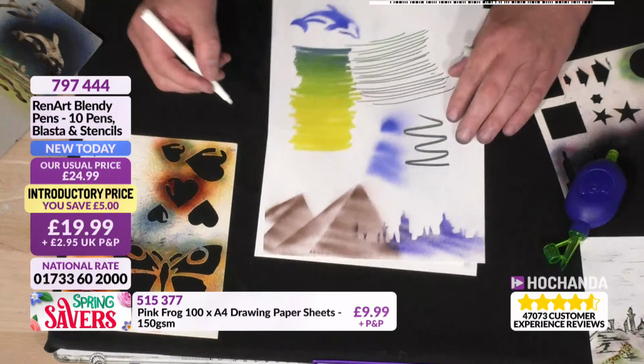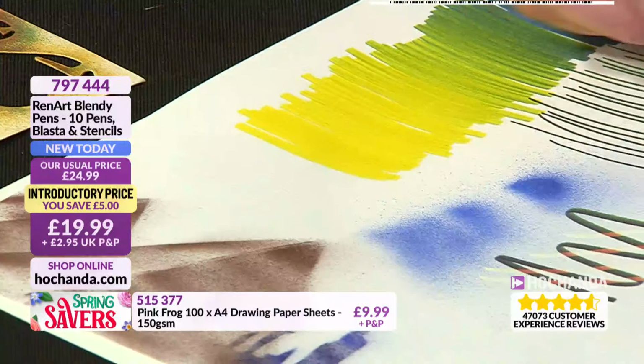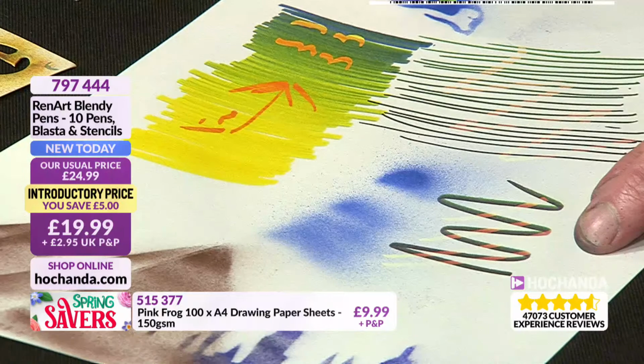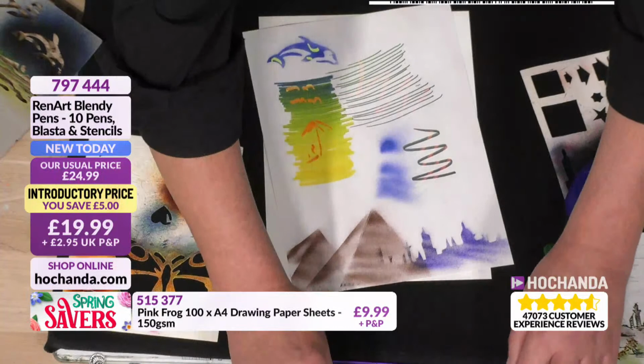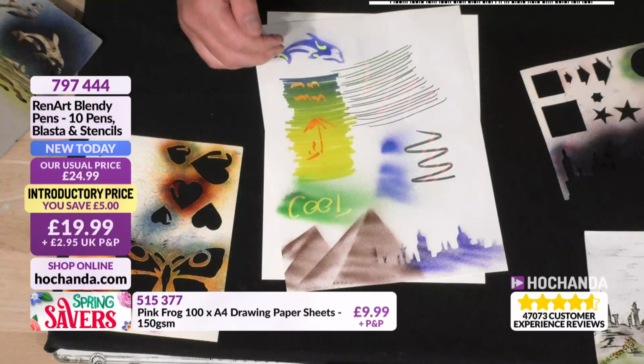So when you use this pen on the paper, there's no obvious colour to it at all, until such times that it hits the ink that's on the paper and it brings out these hidden colours. And because you're blending your pen, you've now got one pen that gives you multiple tones, right, which is absolutely fantastic. But what my grandson has always loved about these pens, and Jamie loves his Blendy pens, is they are great for doing secret messages. And look at that, how cool is that? So you blend your pens, you colour change, you stencil, secret messages, all out the one set.